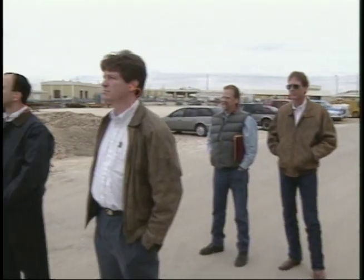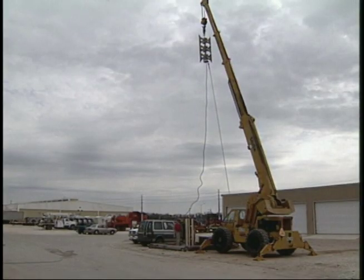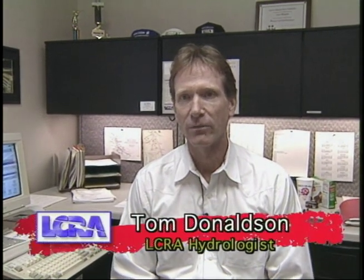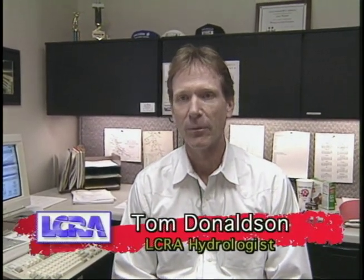Officials from Llano County and Sandy Harbor gathered at the LCRA Service Center in Austin recently for a demonstration of this emergency warning system, which was purchased by a partnership between Sandy Harbor Volunteer Fire Department, Llano County, and the LCRA. And it was something that LCRA felt was a good opportunity for us to get involved with, and so we certainly have the technical expertise to lend service to them, and we're also going to go through, because we have the equipment and everything, and do the installation for them.